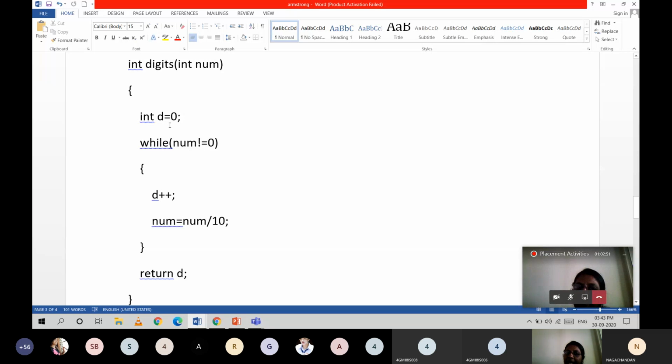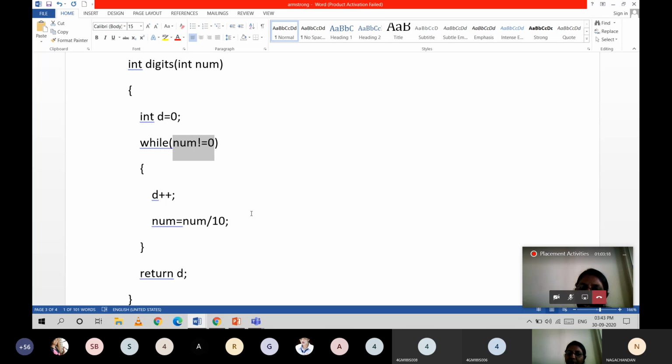The while loop is repeated as long as the number is not equal to 0. It continuously performs the division operation, which gives the quotient. He is checking whether the quotient is 0 or not. If it is not equal to 0, d will be incremented in order to count the number of digits in the given number. Once the while loop terminates, we get how many digits are in the number given by the user.